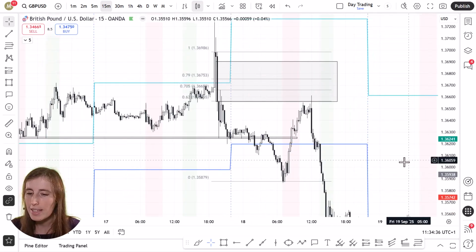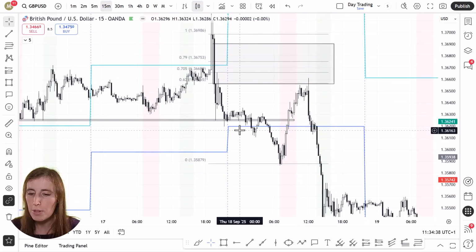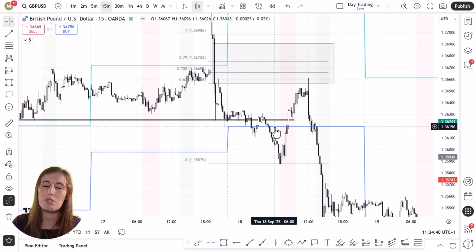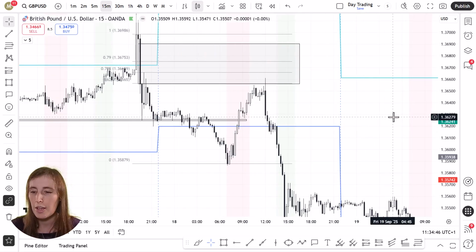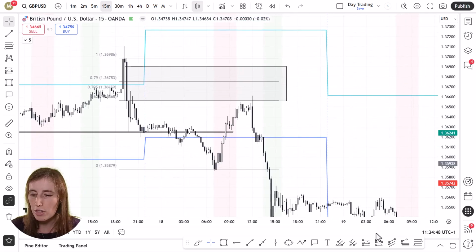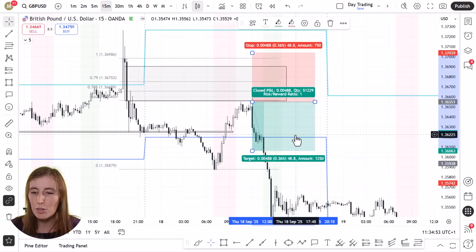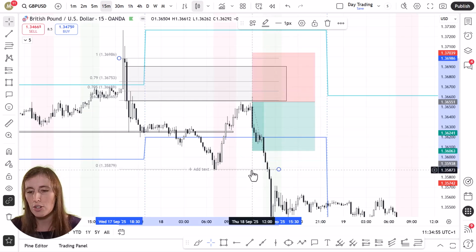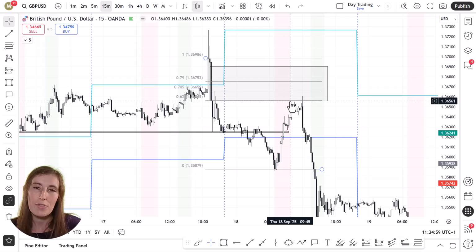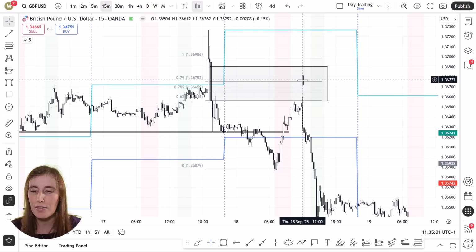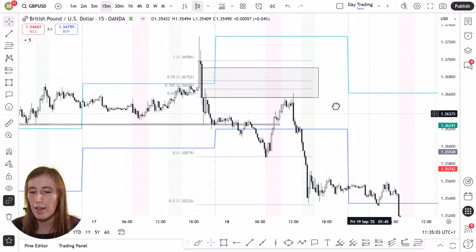And the added confluence is that we got a break and a close below the key daily level, which was the previous daily low. As per my strategy, that would mean that on the Thursday, I would be looking for shorts. And as per my entry strategy, there would have been a perfect opportunity here, except it wasn't in the New York session. That wick rejection was made at 12 o'clock midday. But if you do trade any time of the day, there is definitely an opportunity to get short there.